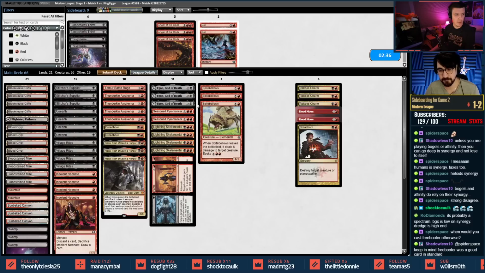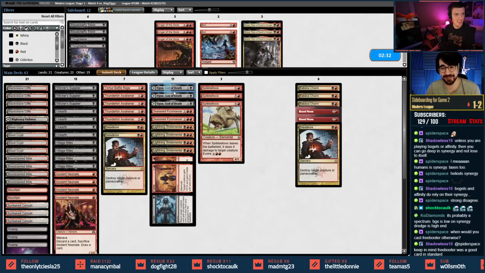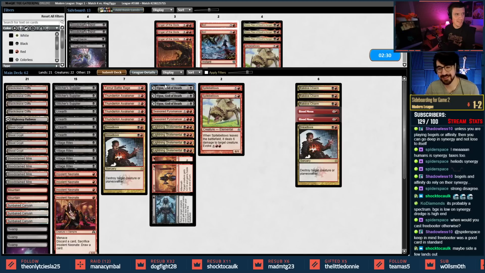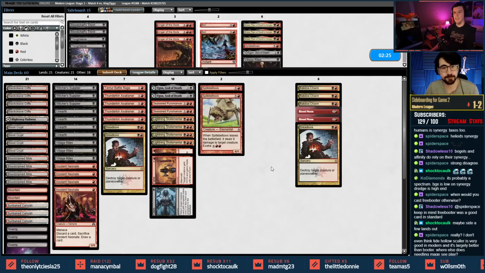All right, we're doing something wrong. All right, Crocs is out. We're doing something wrong. What are we doing wrong? Getting paired against Tron? No. We got this. I'm feeling it. There. All right. I picked random cards. And we're going to win.